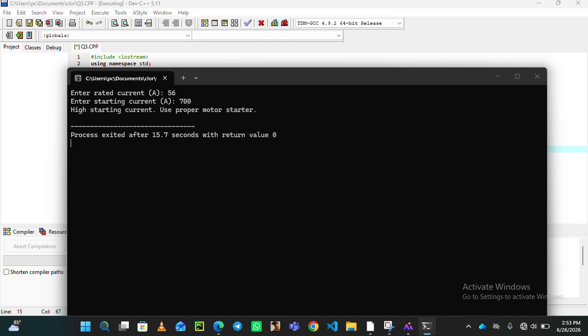Enter. So high starting current, use proper motor starter. That means the starting current is more than 3 times the rated current. That's how come we have this. If it were the other way around, we'd get starting current is acceptable.